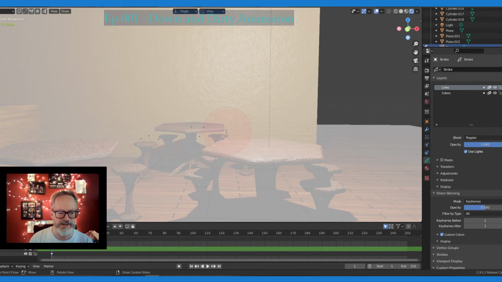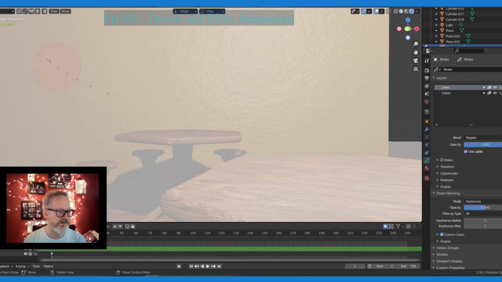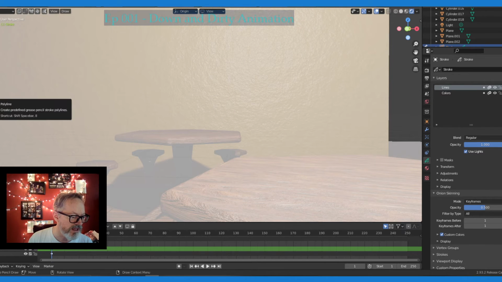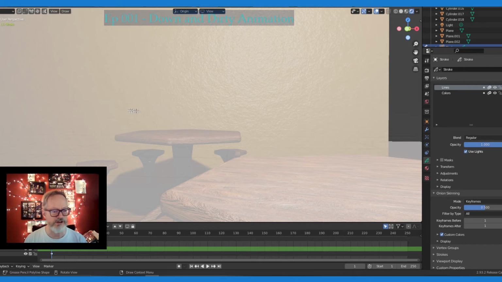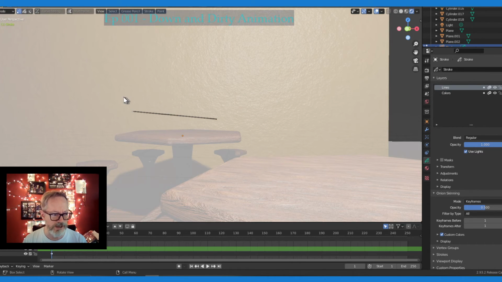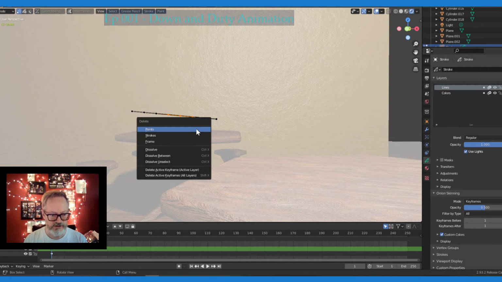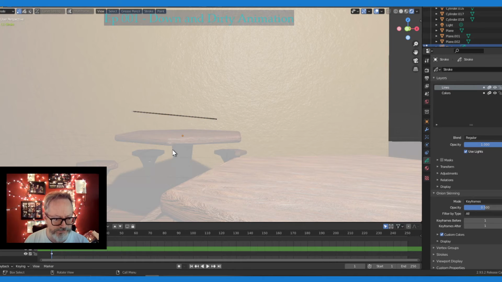Alright, that's it. So I need my character. So I'm going to draw my character here, and I'm going to make my stick guy. Like I said, I'm kind of known for doing this. So here we go. There you go. That is my character's arm. And I'm in edit mode, and those are the parts. Now I just need 5 points. So I'm going to dissolve the points. There you go. So now I got 5 points. That is his arms. I'm going to do the same thing for the legs.